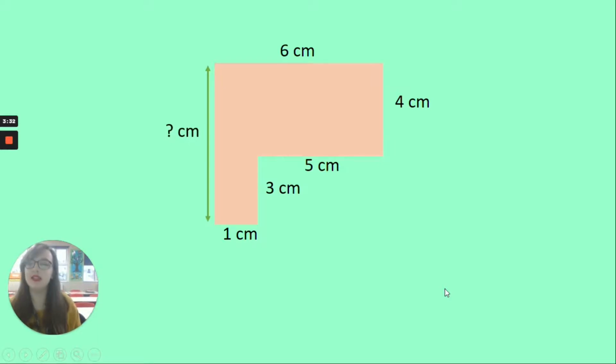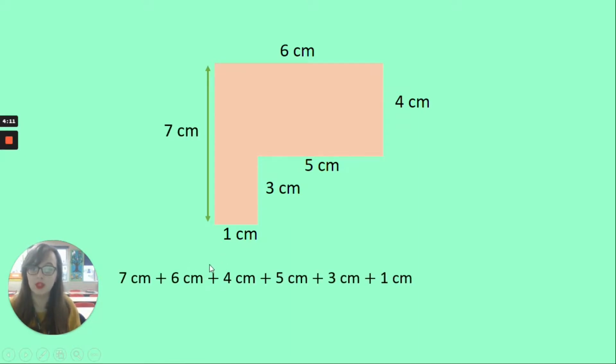Okay, here's another shape, and you'll notice on this shape we have almost all of the sides labelled, except for this long side down the left hand. How are we going to work it out? We know in a rectangle the sides are the same length as each other, but we can see here there are some different sides. What can we do? Well, we do know the length of these sides. And if we put them together, they will be the same length as this missing side here. So the 3 centimetres and then the 4 centimetres added together are the same height as this missing side. When we add 3 and 4, we get 7.